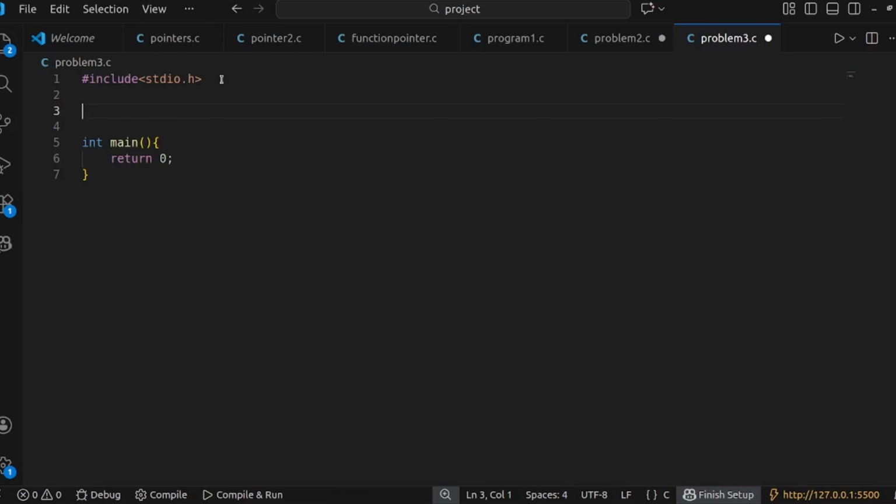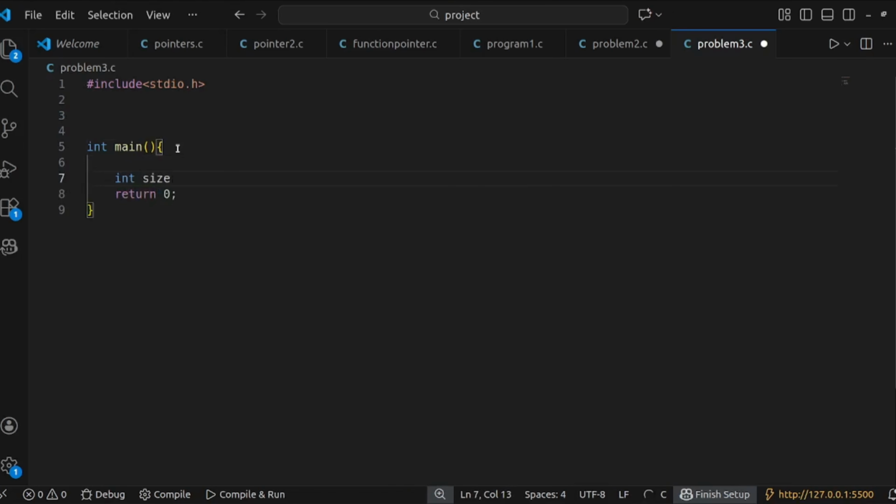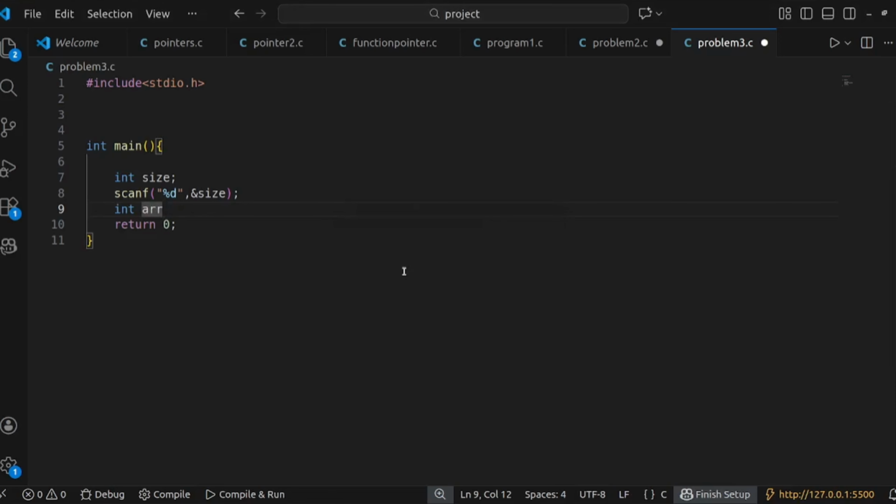First we want the size. scanf %d and then size, right? Don't forget to write the ampersand symbol. Then int array, so we will initialize our array with size, right?